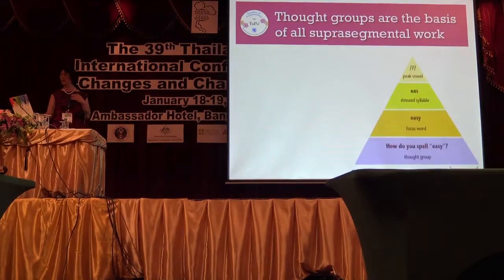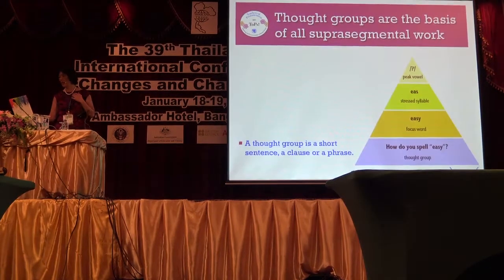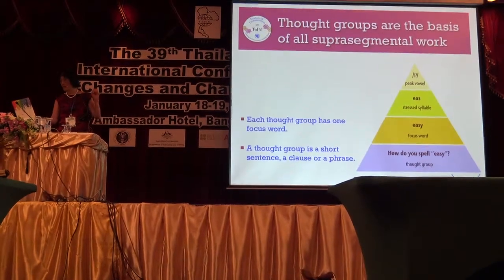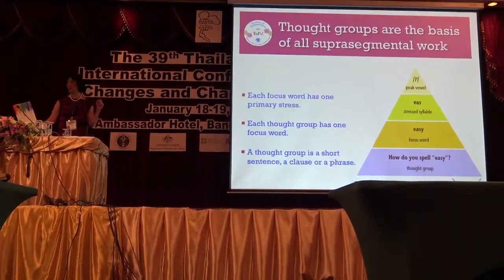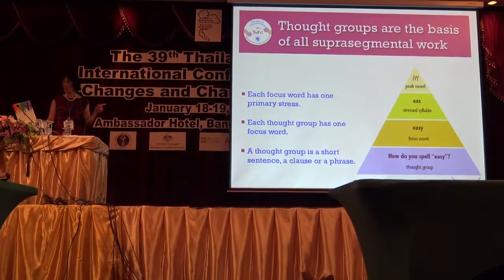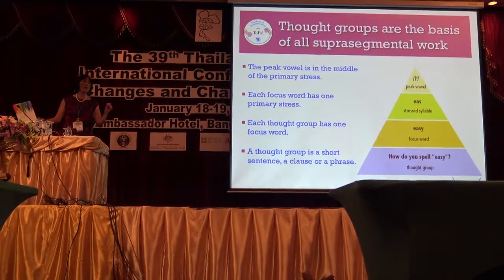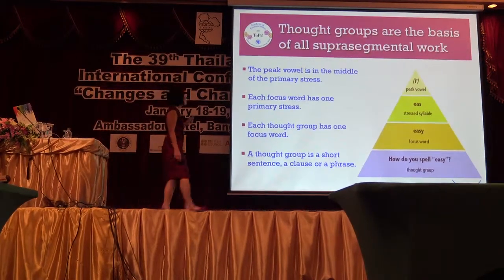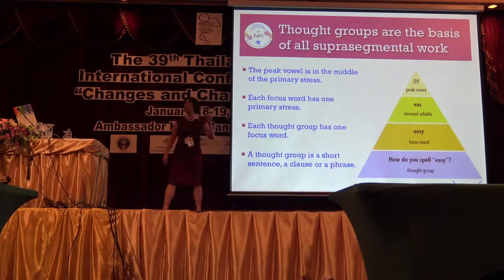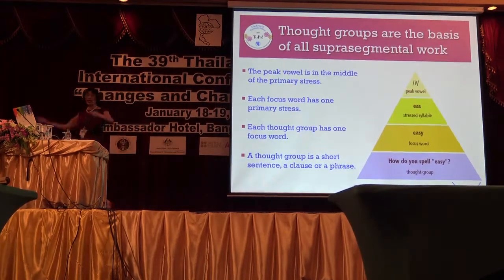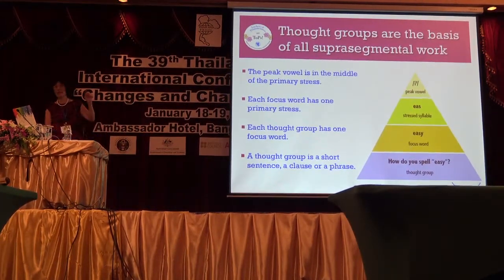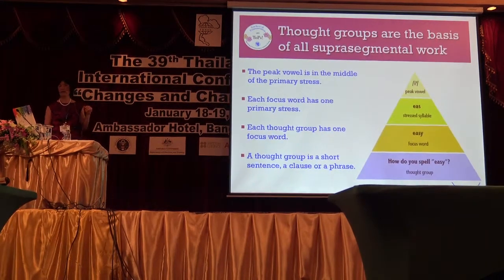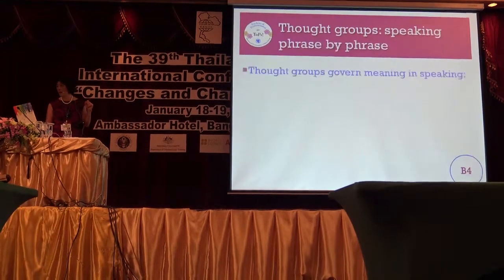Thought groups are the basis of most suprasegmental work. A thought group is a short sentence, could be a clause, it could be a phrase. Each thought group has one focus word, and that focus word has a primary stress, and then it has a vowel, right? Because the stressed syllable always has a vowel, and that's the peak vowel. The peak vowel is in the middle of that primary stress, and if you can't get the students to say the whole sentence, at least get them to say the peak vowel. It's the message, the focus word, and that will give the listener an idea of what they're talking about.